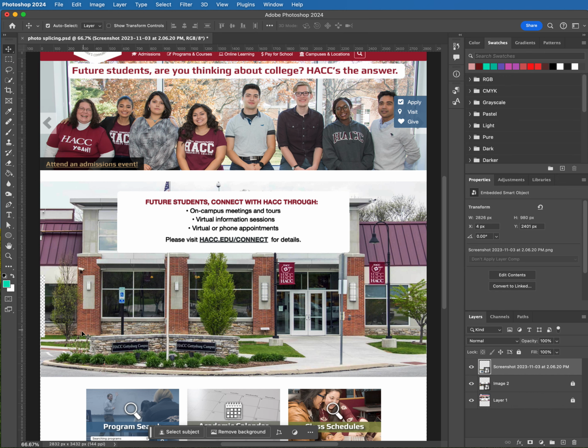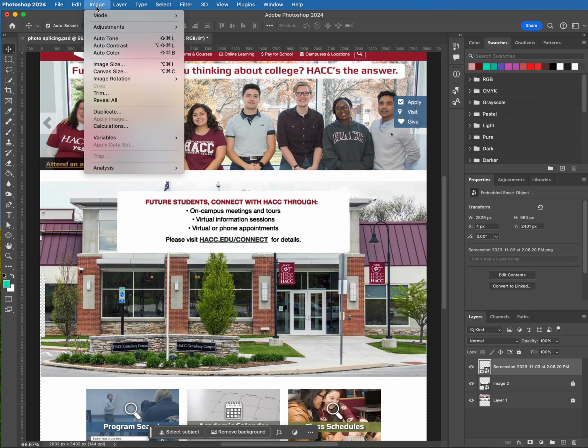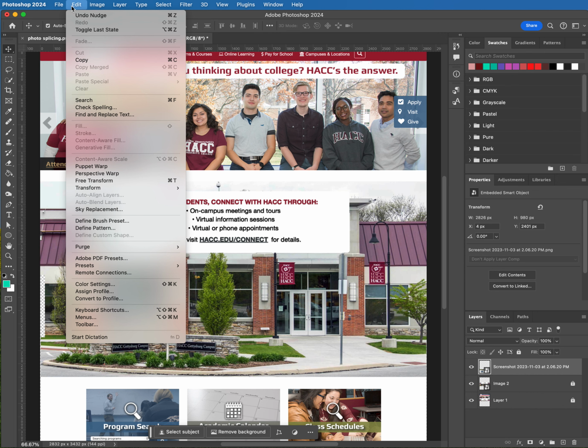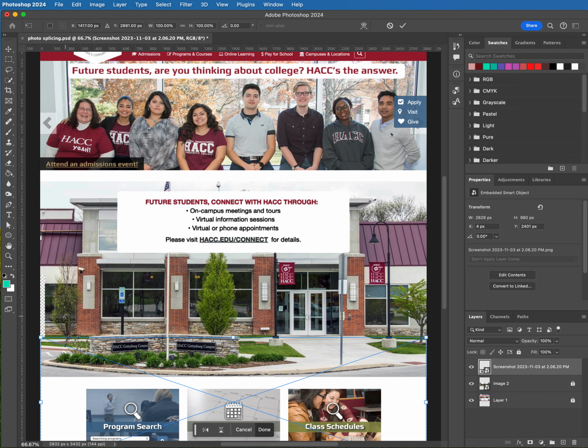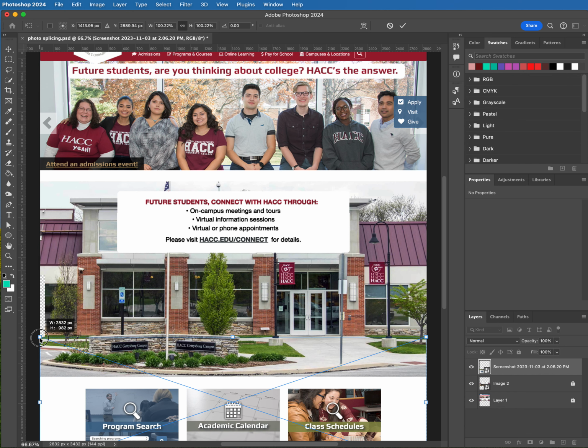One of the things I'm watching is right here, this tree, because that tree was a really good indicator for me about where it should line up. Now I'm seeing a little distortion right there. And I'm thinking that this was not brought in properly, so let's change it. So come up to Edit, come down to Transform, Free Transform, excuse me, and let's hold down that Shift key again and just kind of move that out a scooch here.